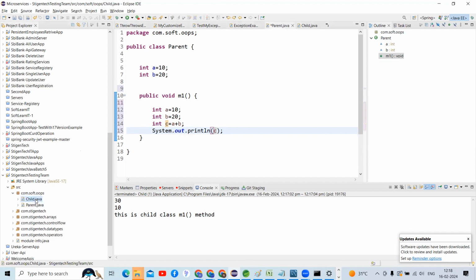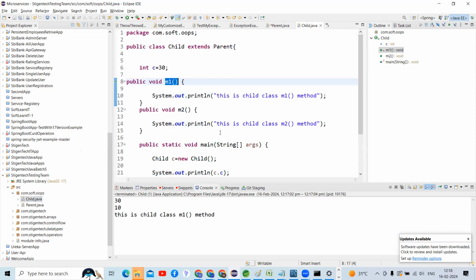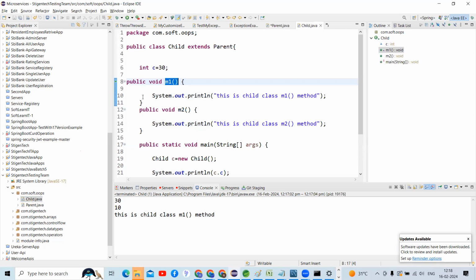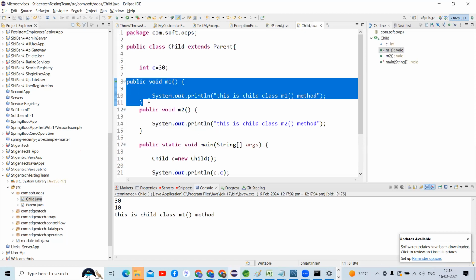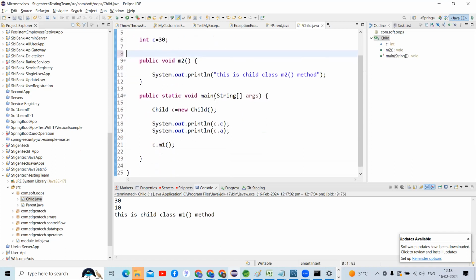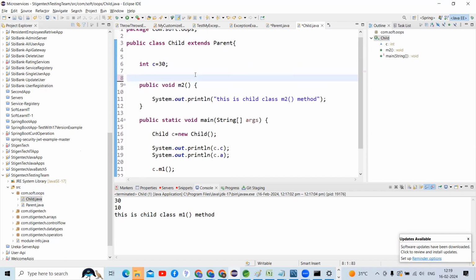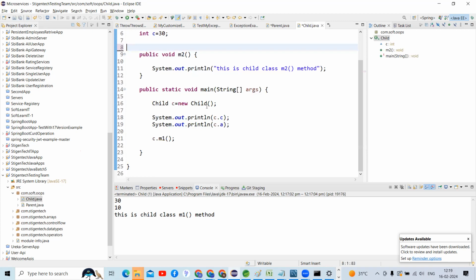Tomorrow, if one more time I require that addition operation, I would need to implement it and write this business logic again, guys. I need to write this code again. I'm not able to write that business logic again inside the child class. Already I have the business logic in the parent class. That logic I can reuse in the child class. That's all.